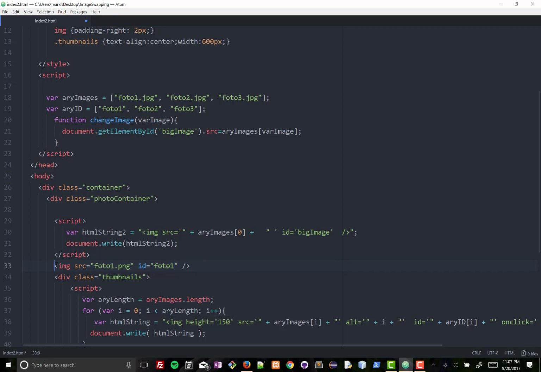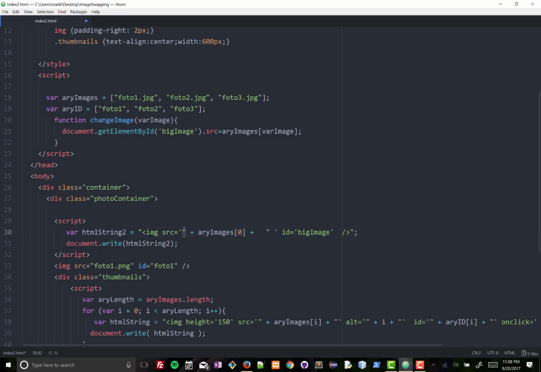We're familiar with that. But how do you throw that into a string in JavaScript? Just like you would with any string concatenation. Here's the part that gets really convoluted. So here's my image source equals, and we're putting that in a string that I am concatenating.